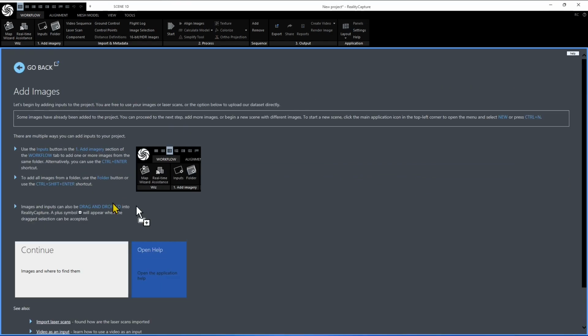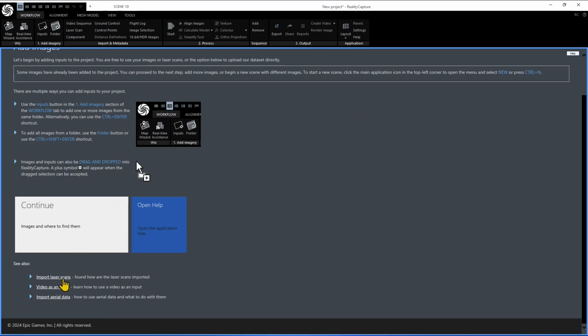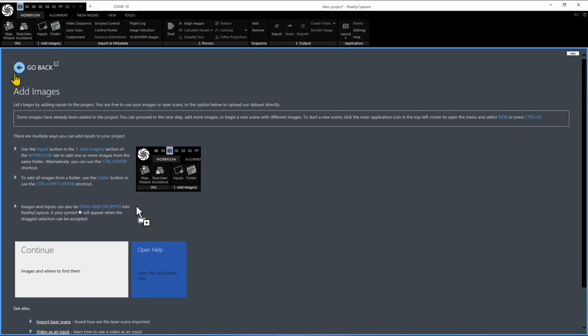Otherwise, by the way, you can also import laser scans, videos as inputs, and also aerial data, which I believe is from drones or something like that. So you can see up here there are some wizards, and then you have add imagery. You can select the single images or the folder.